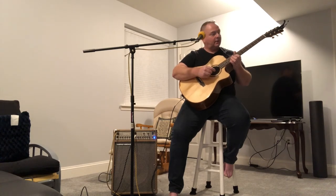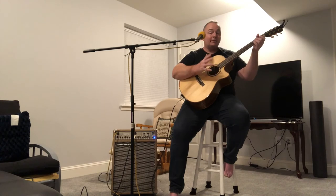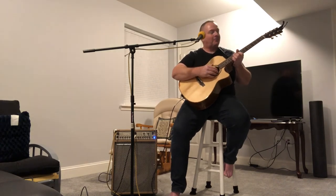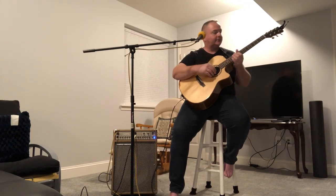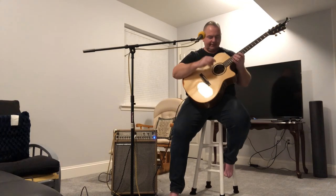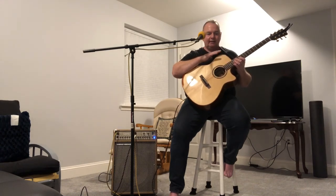It was a nice Christmas present I gave myself. The case is extremely nice, the guitar is extremely nice, the low price is extremely nice, and it shipped in about a month. It's a beautiful guitar - it feels well made right out of the box, comfortable and lightweight. The electronics are a little suspect though. They make an acoustic-only version of this, and if you're handy with a rotary or a roto zip and want to make your own electronics, that might be a better route - you could put a Fishman pickup in here and have this guitar be stellar.